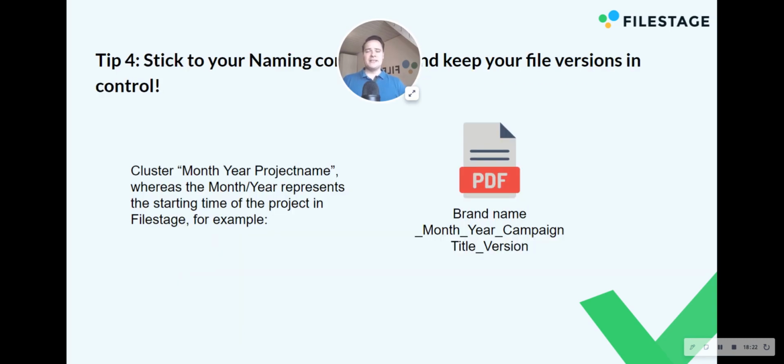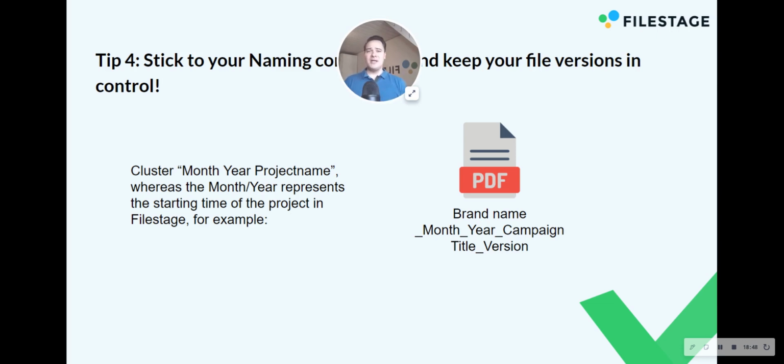Tip number 4, and this is something I need to mention, is the same as the problem that still 9 out of 10 companies don't have a proper process in place for reviews. A lot of companies don't have a proper naming convention for their files, neither internally nor externally. So they are basically relying on what they got from an external partner.